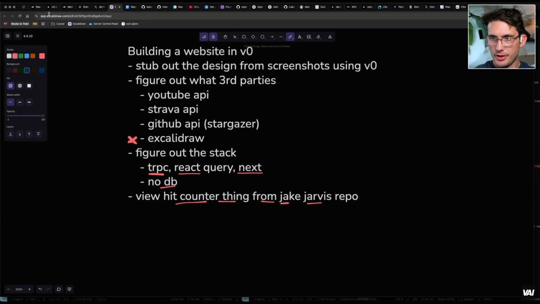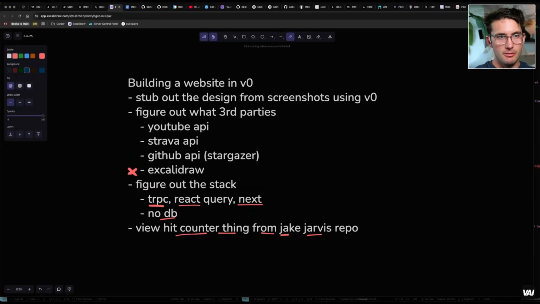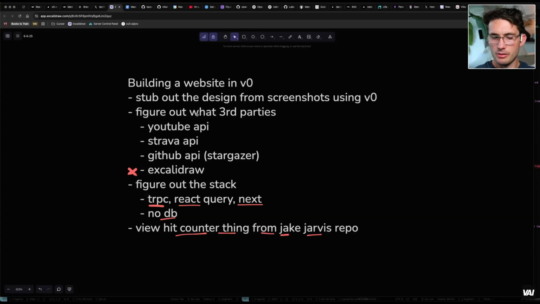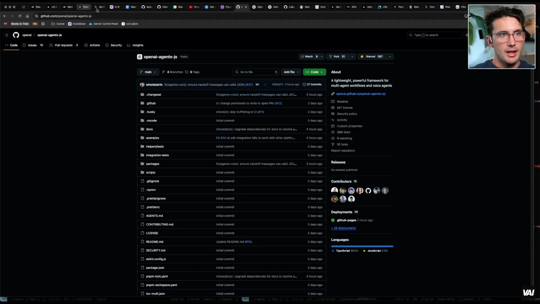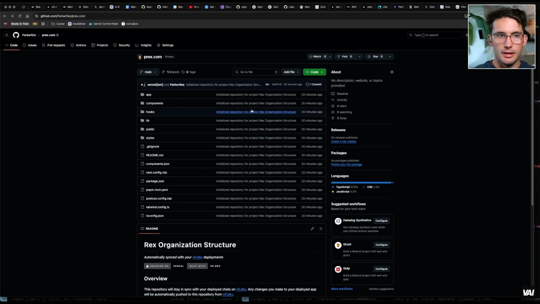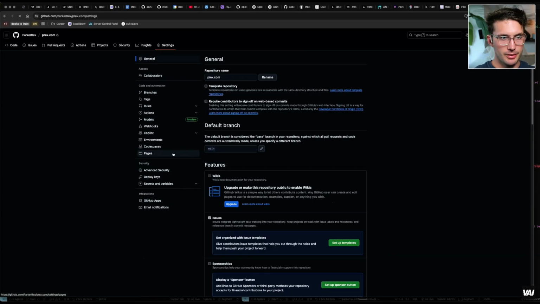Now that we have it pulled down, now that we want to get going, how would you move on from this? What do you need to do? The first thing is I would disconnect it if you had done what I did before. I'm just going to go ahead and disconnect and delete that repo that it made. So let me go back. There it is. I'll go to the settings.